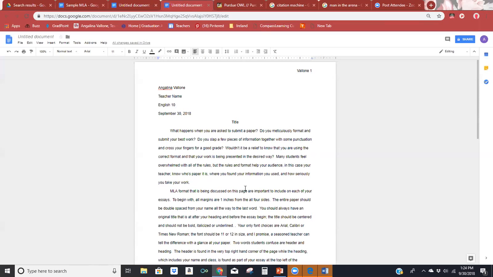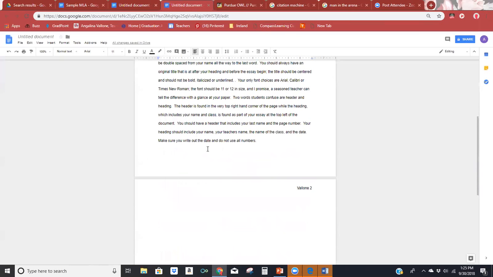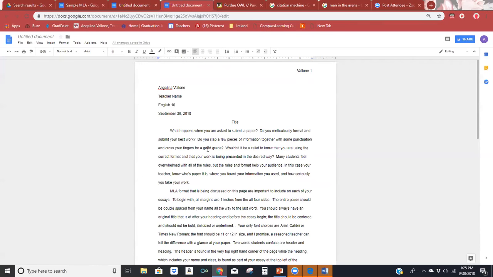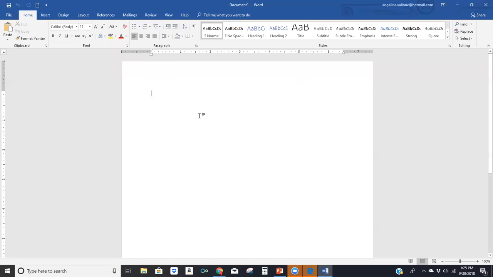And the really great thing is, now that you're done, you can see page 2 is automatically formatted down here. It'll stay double spaced. It will stay 1-inch margins. It'll stay left aligned. So once you set all that up, it's done. You don't ever have to do it again for that paper. So if we went into Word, it's very much the same thing. Just slightly different and not 100%.